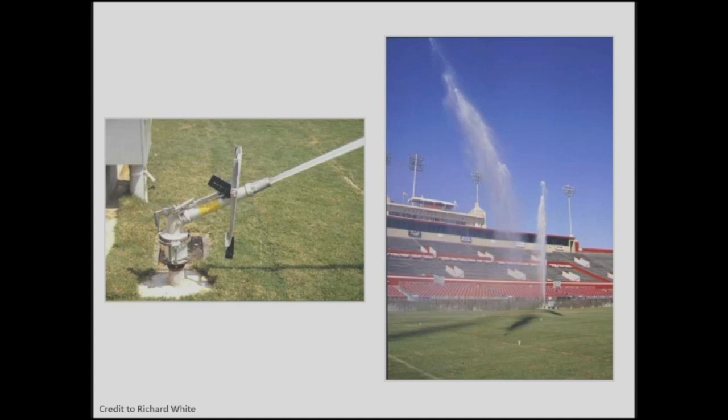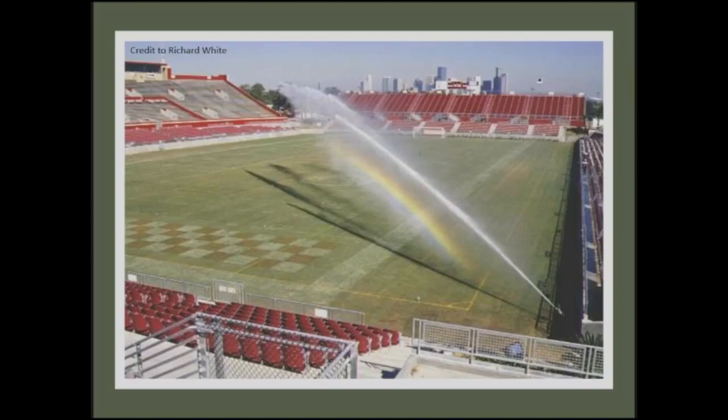So this is an example of a gun-type irrigation system. Anybody have one of these? Everybody just has underground heads? Okay. So they have a gun system. This is showing that you can still do an audit with this type of system, right? So do you think this system's putting out more or less water than a normal underground system per hour, what do y'all think? Precipitation rate. Okay, we got same. I hear some more. We hear some less. Okay, there'll be a prize later for whoever gets it right.